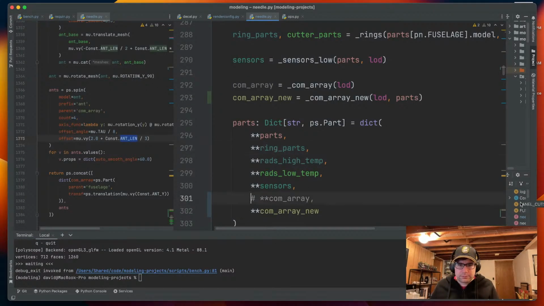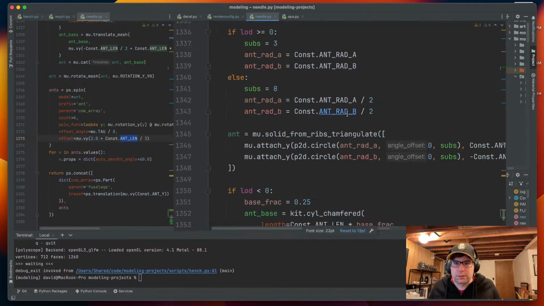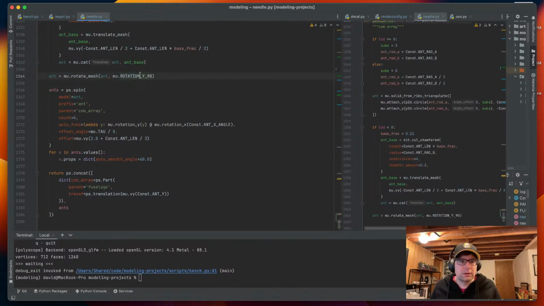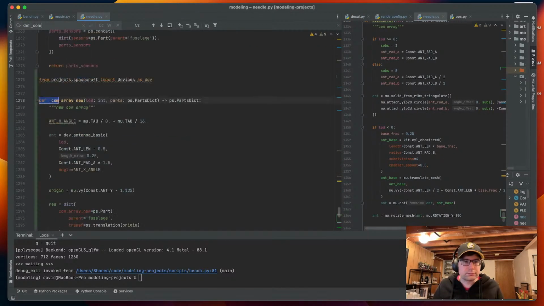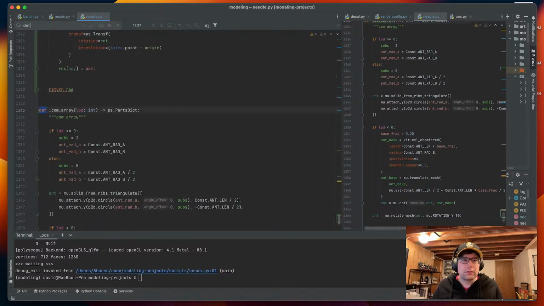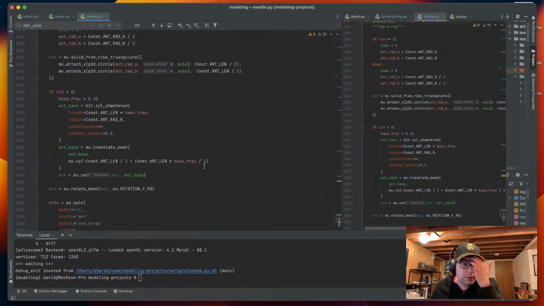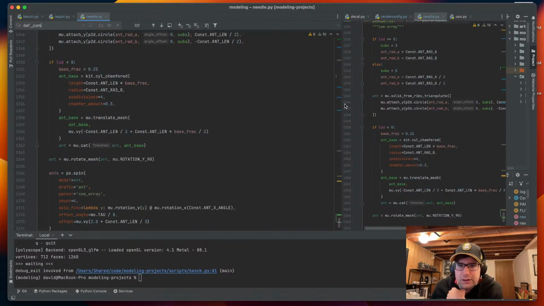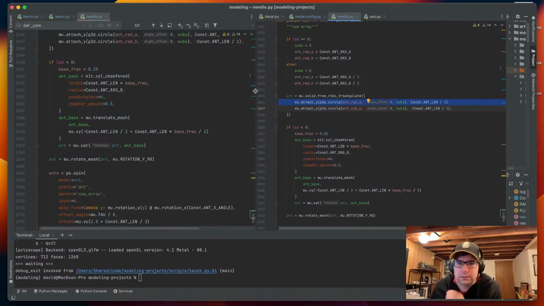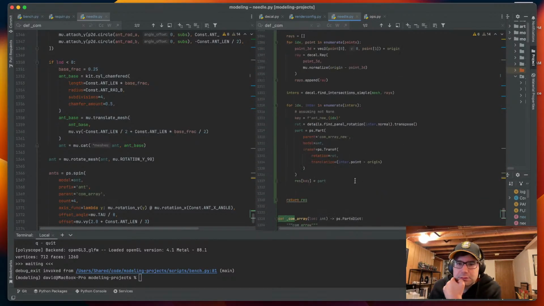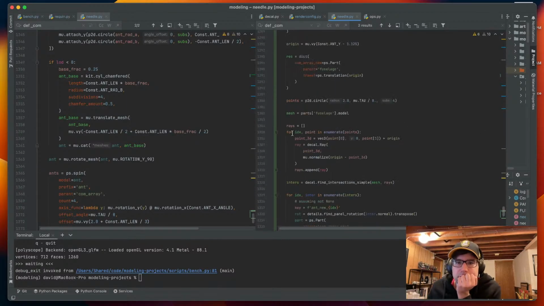And if we look at this too, I think the new code is quite a bit simpler than the old. So if we look at it side by side, the old code, I mean, we were building the antennas as well, but the new code basically just spins.